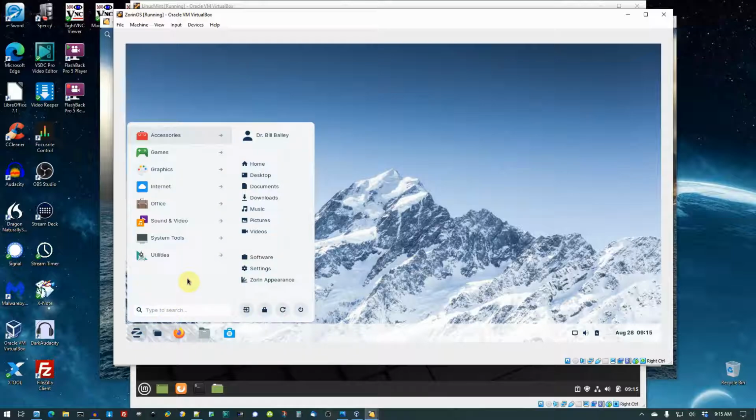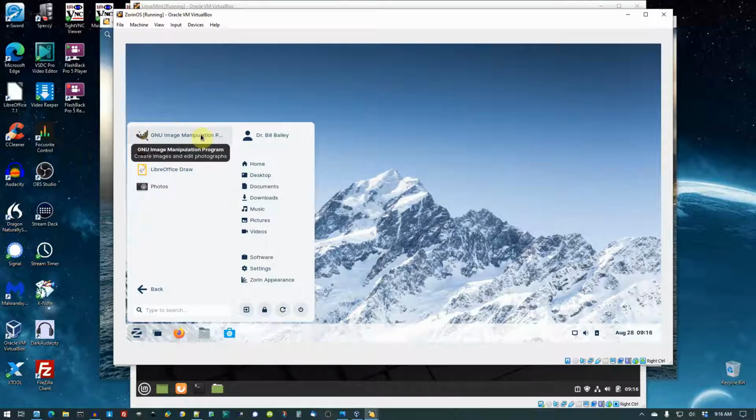Zorin incorporates Wine in a way that is very clean and very easy to use. If you want to try to install a Windows .msi file, like say you wanted to install Notepad++ and you downloaded the MSI, you could actually install it here and it would run, and you wouldn't have to do a lot of fancy back-end tweaking to make it work, which is really nice. So Zorin is pretty much the way I would go.